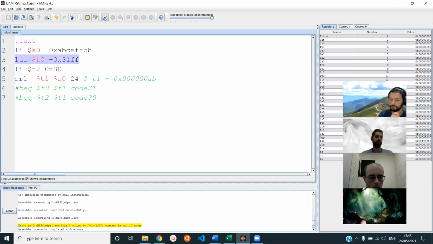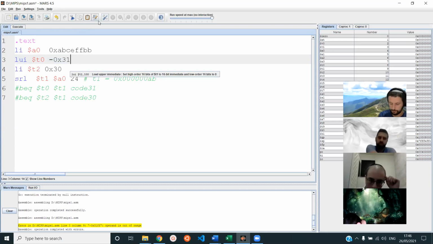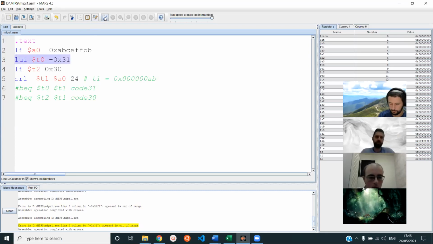It doesn't like that. Okay, I'm glad. How is that out of range exactly? What's the explanation of that? Well, I don't know. What if I made it even smaller? What if I do like this? Still out of range. I would just say logically, it's silly what you're trying to do here.